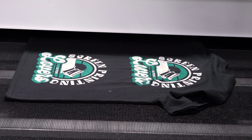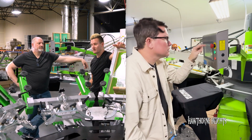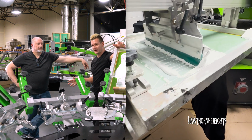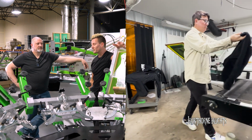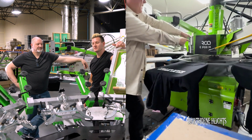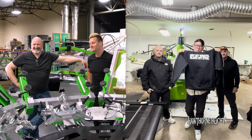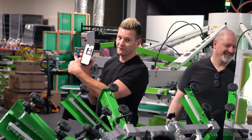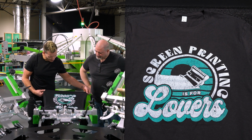Send it to the band, make sure they like it. No, I met them last summer. They started their own screen print shop. They're a Ryonet customer. They had an old automatic press. They wanted to get a new one, so they got a Rocky through Ryonet and worked with Josh on getting new exposure systems and stuff like that. It was really cool. Part of the deal was that they would play this show. So, yeah. Mark said, thumbs up, band approval. Always send a photo proof. Yeah, great job, Colin. I love it. Band approval and everything.